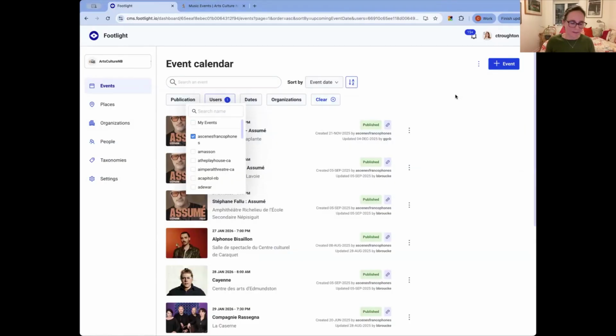And what it does is it goes to Artsdata once a week, twice a week, whatever schedule they choose to grab the events from Artsdata that have been put, as Frédéric showed earlier, through a data feed into Artsdata. Scène Francophone is an open project, so that data is freely available to Arts, Culture, NB.